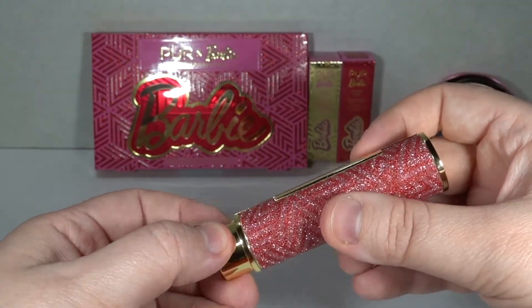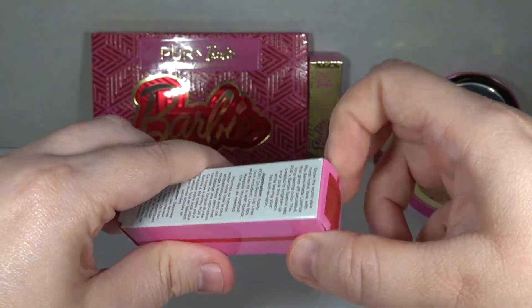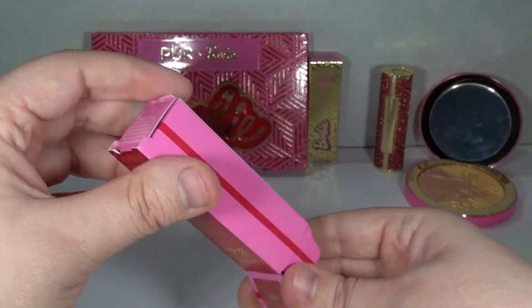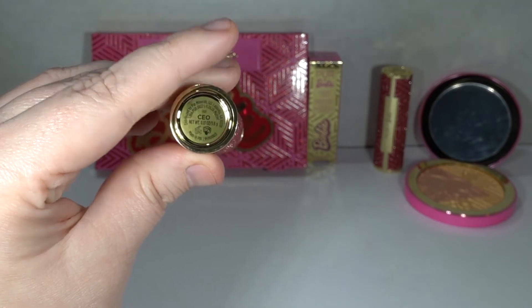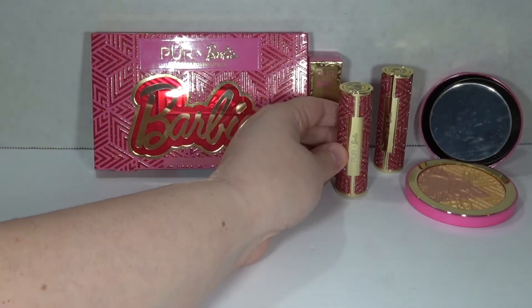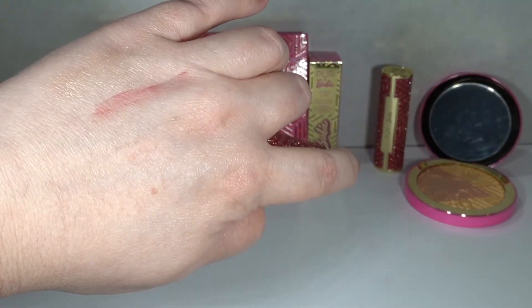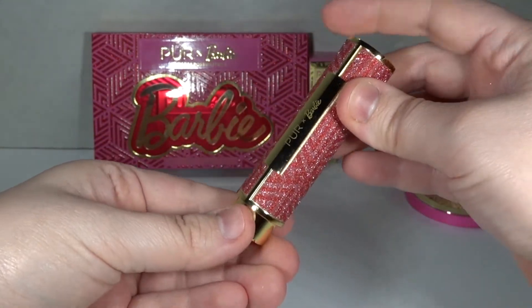Let's go with CEO next, which is a deeper red. The packaging is similar enough you can tell they're related, but even in the store I had to stare at it going - wait, are these three different shades of the same type of lipstick? At the bottom it does say CEO so I can tell the colors apart that way. But otherwise there's no way to differentiate between these - I don't know which color is which just looking at it. In three or four months I'm not going to remember that CEO was the dark red and Innovator was the more pinkish red. I don't know why there's not a color swatch or some other way to differentiate between these.